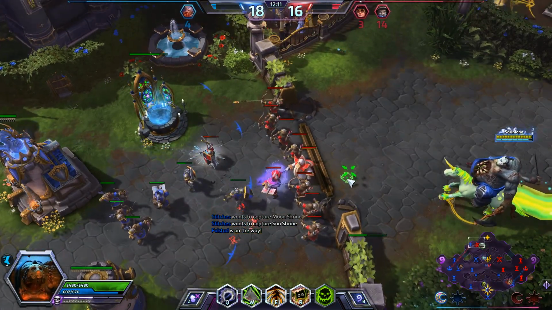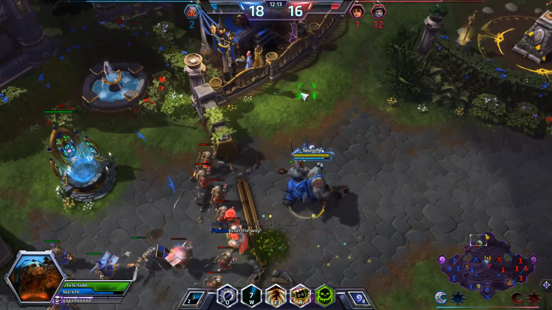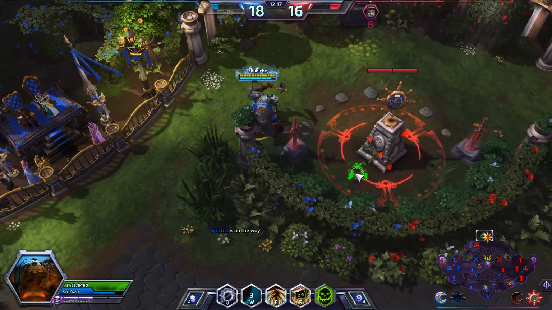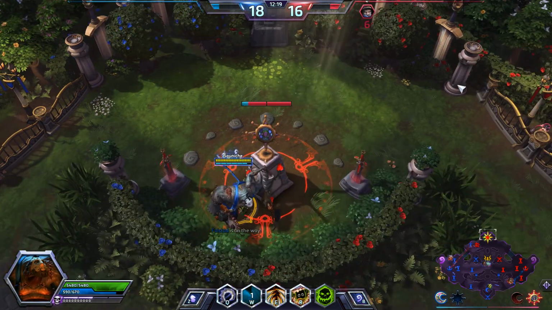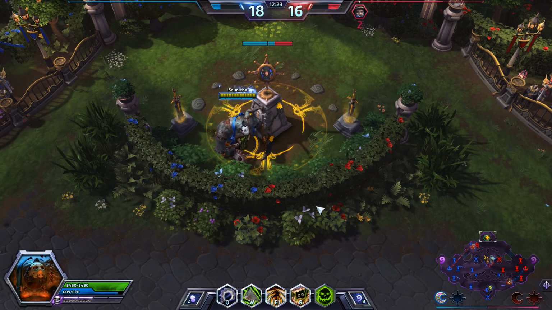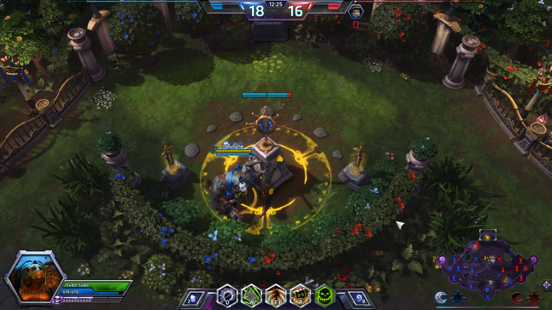Brightwing blinking up to me, and I'm going to throw down a slam on everyone right there. And I do know that one of them is behind over here. I'm not sure who it is. It's probably Zeratul, given that they cannot see me, or I cannot see them. Big fight coming up in the middle.